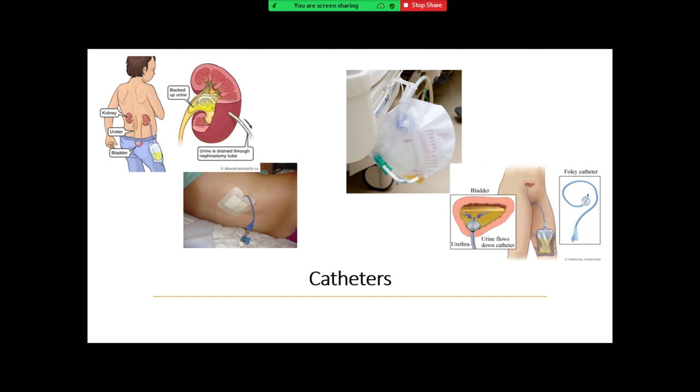Nephrostomy tubes go directly into the kidney. You'll often see a bandage on the back with a tube coming out. Again, places to think about: how does the dressing look? How does the wound look? What's coming out of them? All things as a student that you should feel very comfortable observing. Some of these you can remove dressings for, some of them you can't. If you don't know what it is and what to do if it unravels, don't touch it. Ask someone else first. That's kind of the rule of thumb. But do ask, because you're going to have to take care of these things at some point, so we want you to learn.